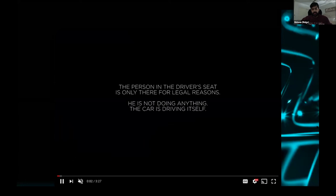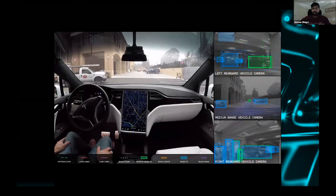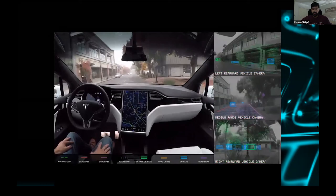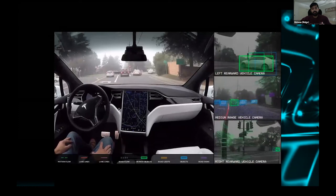My last project was about autonomous driving object detection. A picture is a thousand words — in this case, I feel like a picture is a thousand directions. Here we have a video of a Tesla on autopilot detecting objects via its cameras, showing three cameras picking up cars, people, dogs, etc. This feeds back into the autopilot system and tells it to take a left or right turn. This is only one element of the Tesla autopilot, but this is what I wanted to focus on — building a model looking at objects essentially.